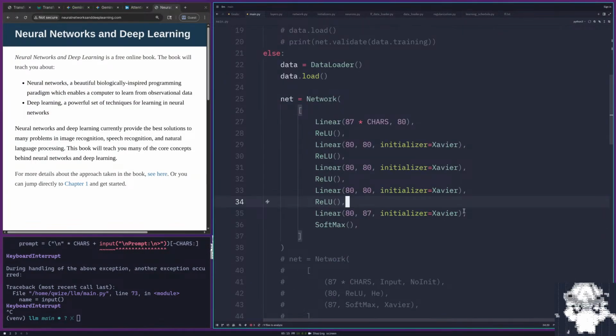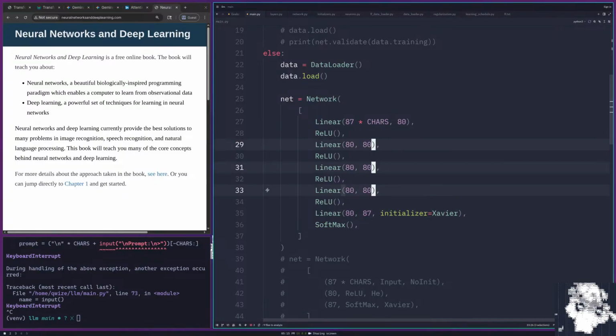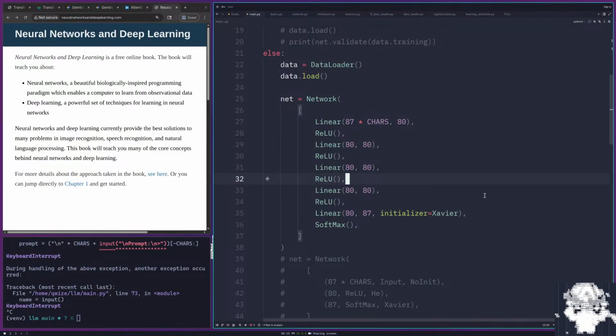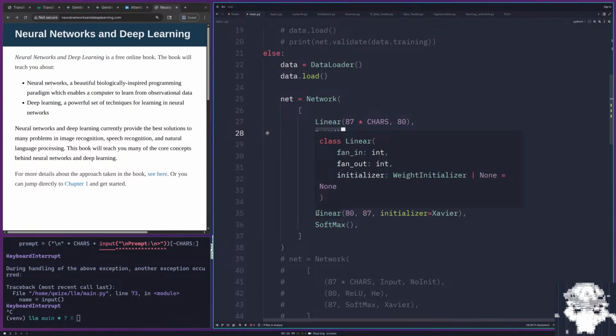When you have a lot of layers, using skip layers is a way to solve the vanishing gradient problem. These shouldn't all have this initializer, just the last one. And a skip layer is like you take the output of this and you bring it forwards and you add it to this.